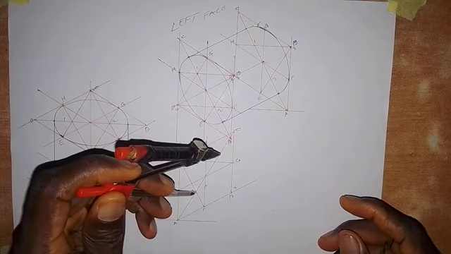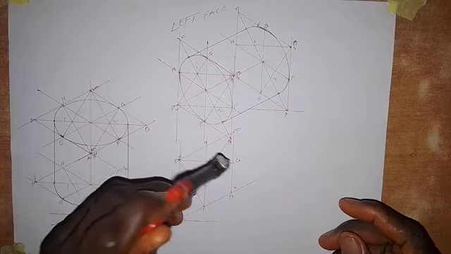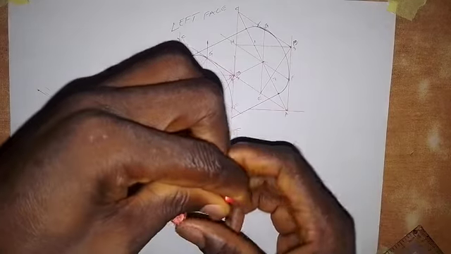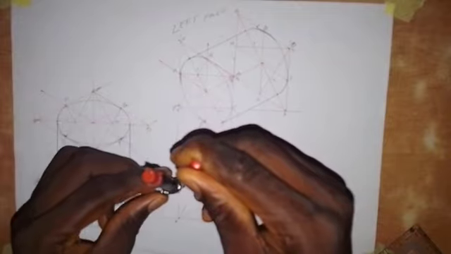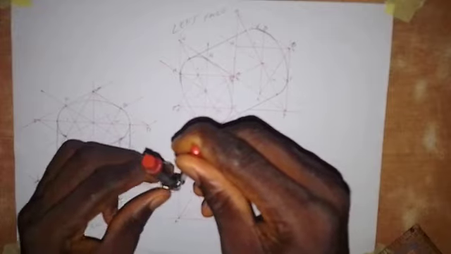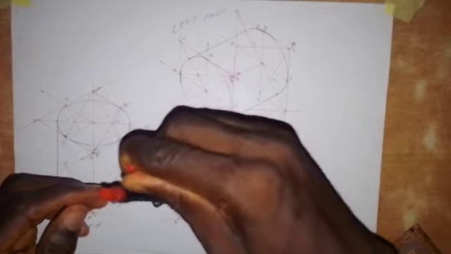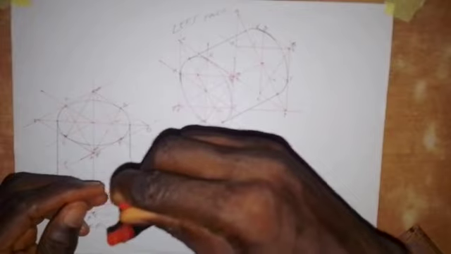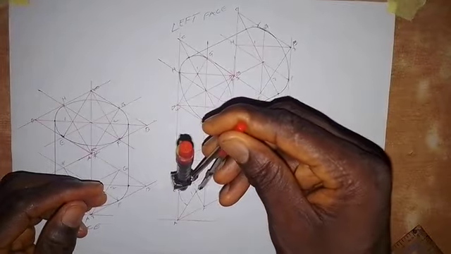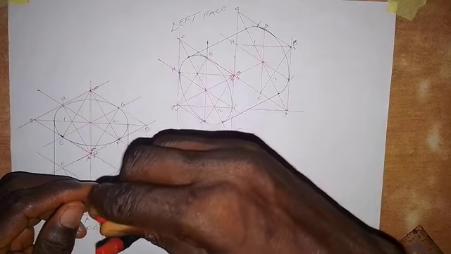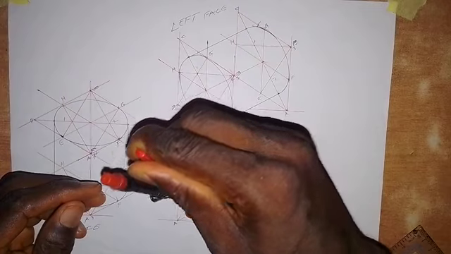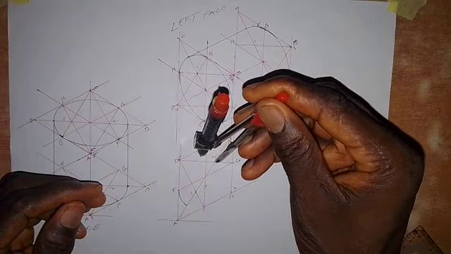We put the pinpoint of the compass here at center 1, and we extend it to this point. I want to make sure you are able to see it, from this point E here. We draw an arc going this way just to touch this line. That is what we just need, just to touch this line here. And then we put our center 2 here.